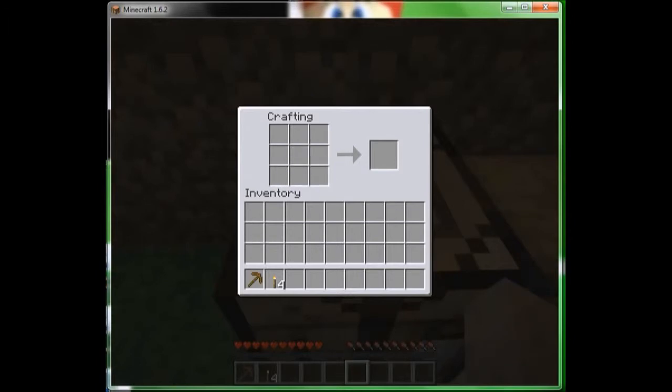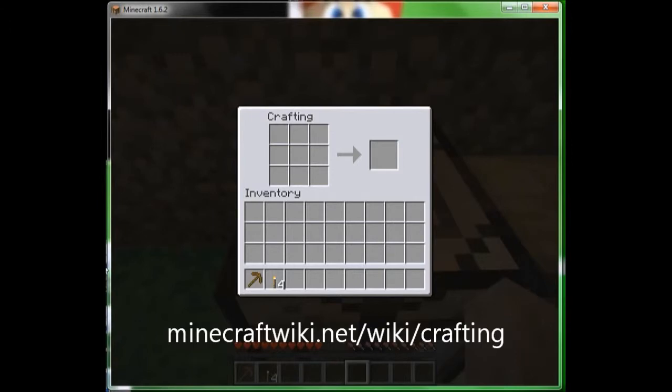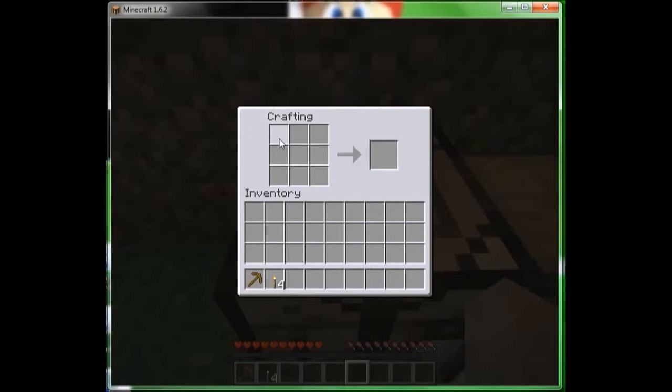I mean, you can go to the website for it, minecraftwiki.net/wiki/crafting, and you go to that link and it'll show you all the ways to craft. It'll show you everything. It's a pain in the butt searching for the stuff on it, but once you find it, it reveals all. It has separate categories, but you have to look through everything to find out your combination. But it's pretty simple to memorize.